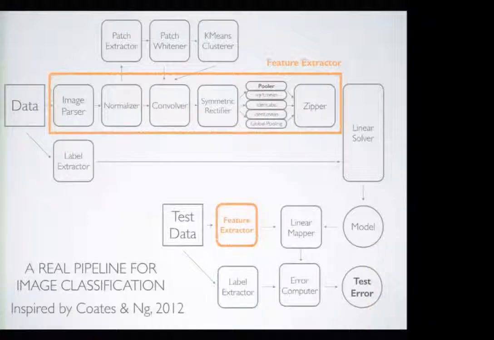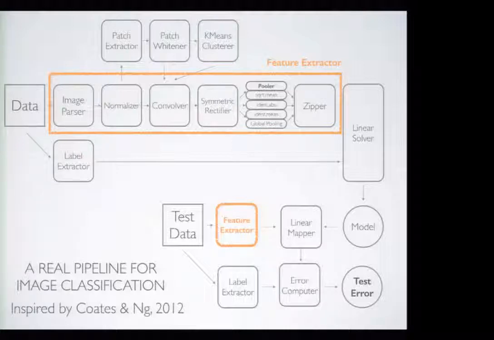Well, here's one that we coded up, a sample image classification pipeline based on some work from Adam Coates and Andrew Ng back in 2012. You can see that this starts to look a lot more complicated than that little 4 boxes that I showed you. In particular, we have this test area down on the bottom. We have a series of steps going on at the top. We have a second machine learning method, k-means, as part of the feature extraction pipeline. And then there's also this linear solver thing on the right side.